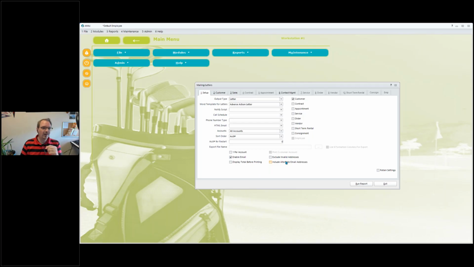If you wanted to only email it, you could also say up here for only accounts with email correspondence, and then it would only be emailing them. If you say it's all accounts, then if you have enable email checked, you've got email modules activated in your system and all set up and ready to go, anyone who has an email address on file and specifically hasn't said, don't send me emails, which is a setting on their account, would get that letter emailed to them. Everyone else, it would print out a physical copy for you to mail to them. So that's the idea with the mailing letters.